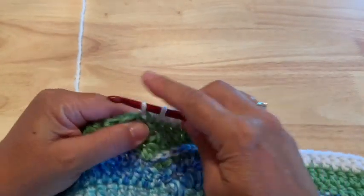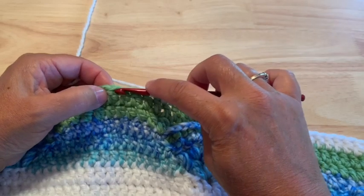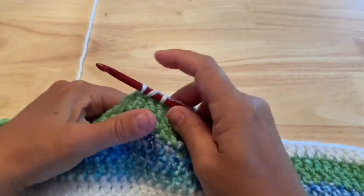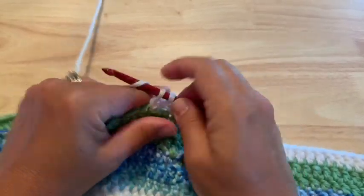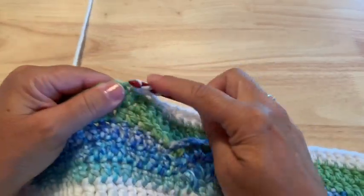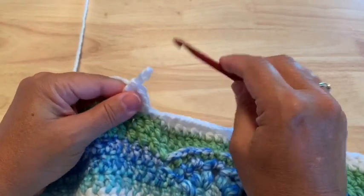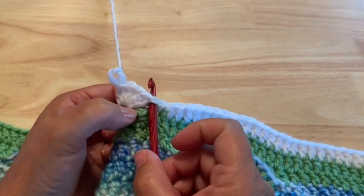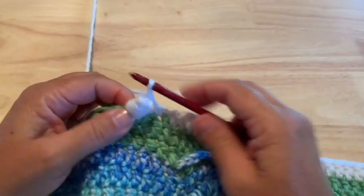We'll single crochet in the next stitch and skip two stitches. In the next stitch, we are going to make popcorn stitches. So a popcorn, remember, is worked with those five double crochets. Two, three, four, and five. Remove the loop from the hook, insert hook under the top loops of the first of those five double crochet, put the loop back on the hook, pull through, chain one to close.